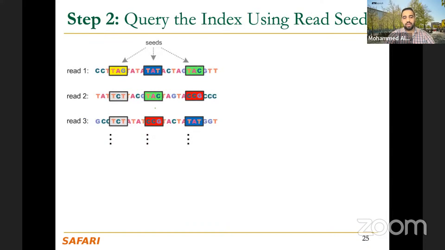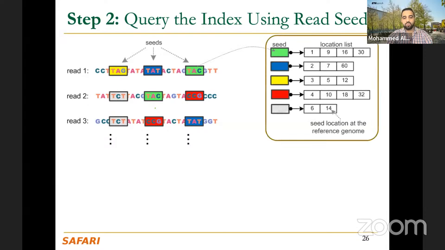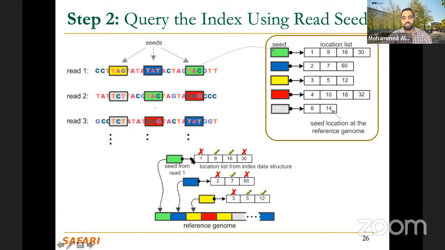Now assume you build the index — you finish building it and you store it somewhere. Whenever you need it, you just load it; you don't really need to rebuild it again. We build the index per species. If you are doing comparison with a human, you build the database for human. If you do the comparison for viruses, you need to rebuild the index for that virus. So every time you pick a different species, you need to rebuild the index. Now assume we have the read set. What we do is collect seeds the same way as with the reference genome. We query the seeds in the hash table, get the location each seed matches, retrieve a list of locations, and then try to make sense out of it.